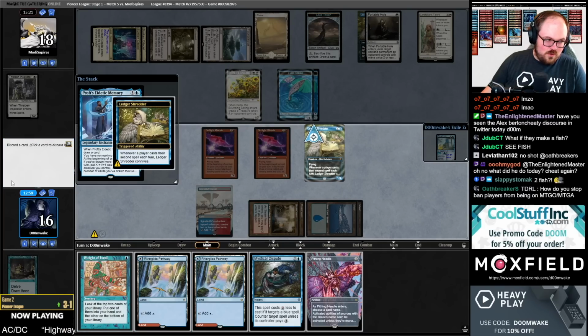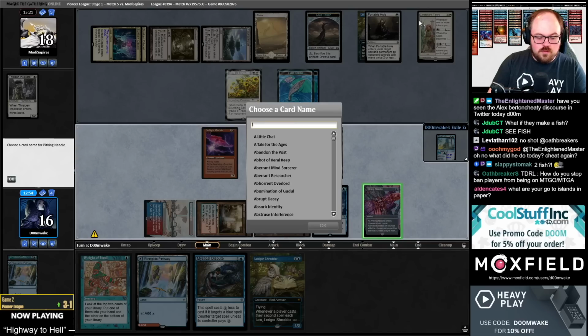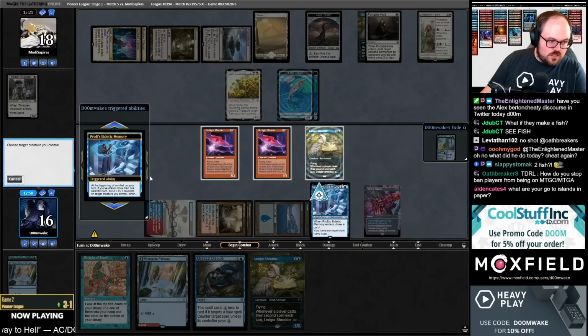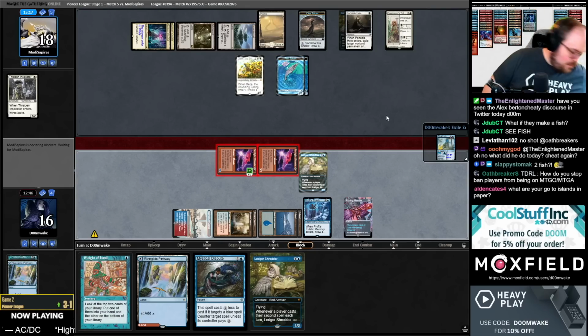Ooh. That's actually kind of spicy, right? We can preemptively name the Wandering Emperor. And then proceed to the battle phase. Attack you for 8. One of my go-to islands in paper.